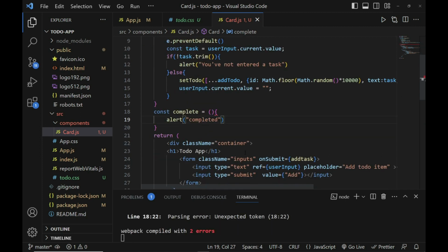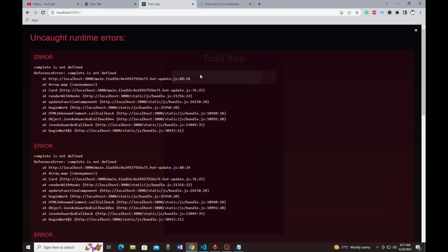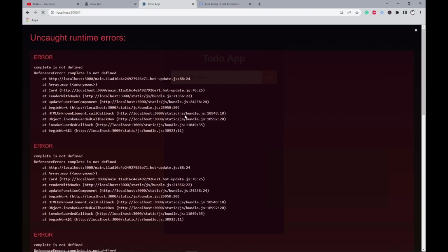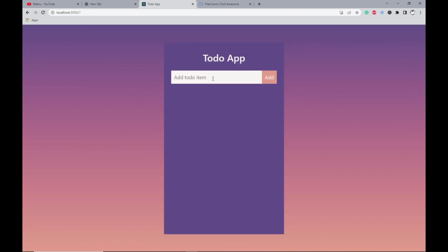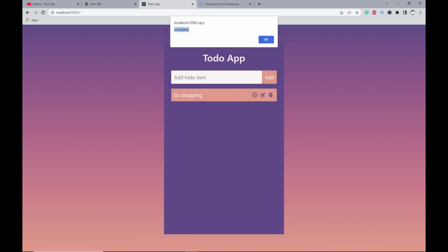Okay, I forgot to write the arrow function there. So let's come back and refresh, and let's say again go shopping, click, yeah, completed. So our function is working perfectly, completed.